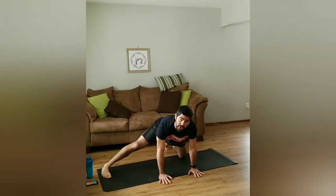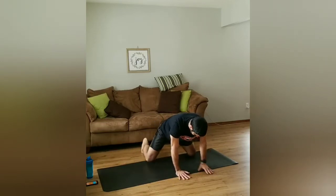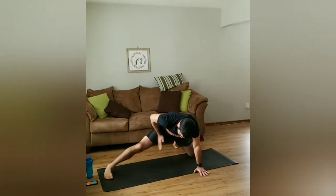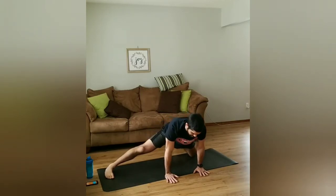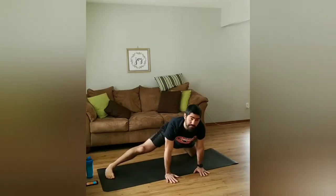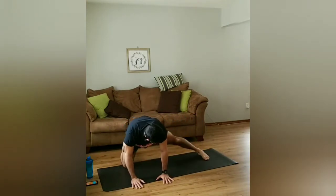If you wanna make it a bit more challenging, what you can do is start over to the side a little bit more, get your knees apart a bit further, and then step out the one leg, and you're gonna feel that stretch a little bit more, okay? And hips back. The big thing here is you wanna rock back as far as you can. Come up, rock back as far as you can. Come up, okay? So that's the adductor rock. Let's make sure we get on the other side though. Let's not forget about that.